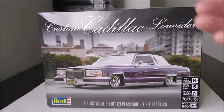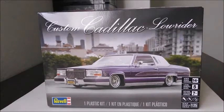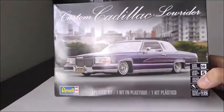You can put the button tuck interior from that into this, which I am going to be doing because I did build up the donk version. I'm not a big fan of the suspension, and I'm not a big fan of what I've done to it. I didn't take my time with the build, so I took it apart and will be swapping out interiors. Then I'll be going to Clearly Scale and getting the LS3 motor, the Cadillac one from the Cadillac CTS, I think, and it's going to go in this one. A lot of things are going to go on, and it's going to be a lowrider too. But it's up to the builder's discretion how you want to build this.